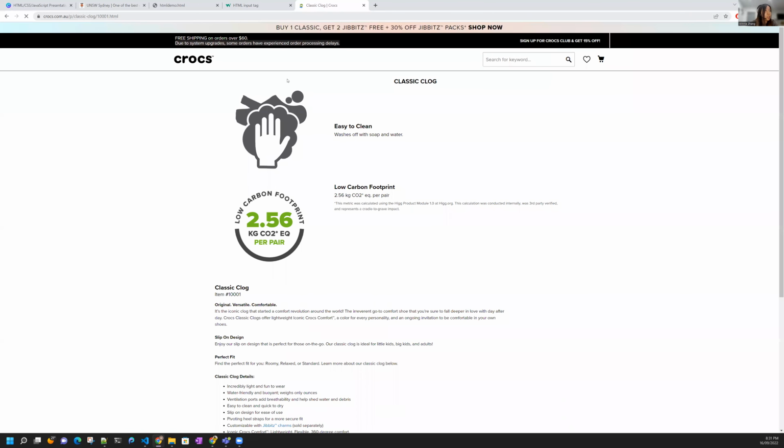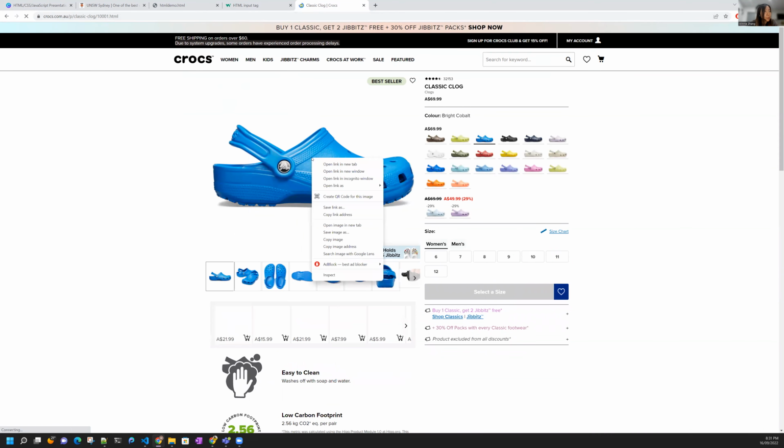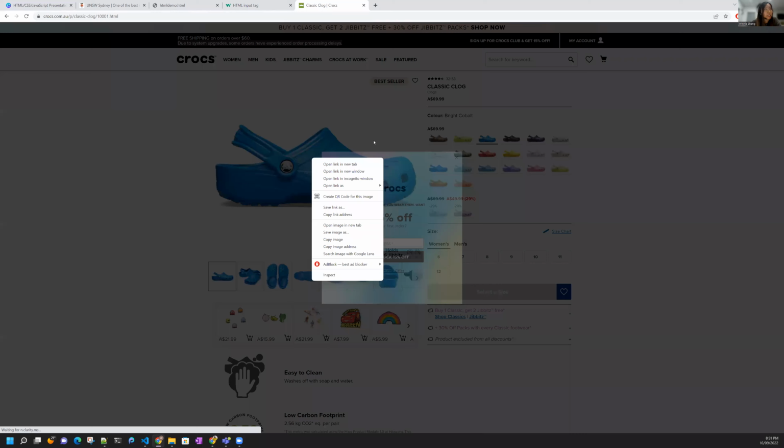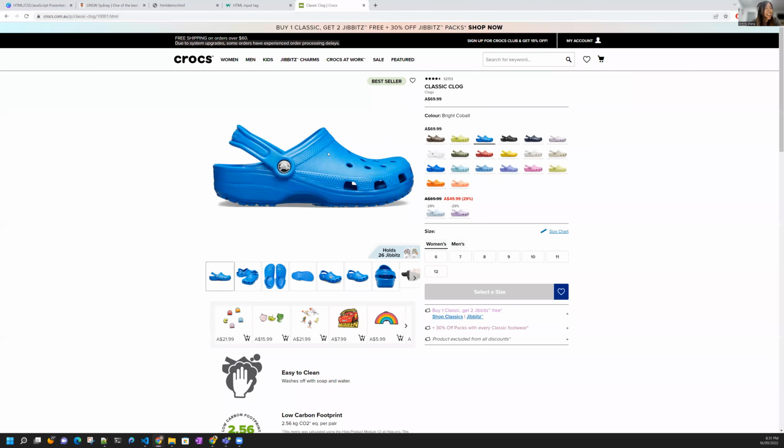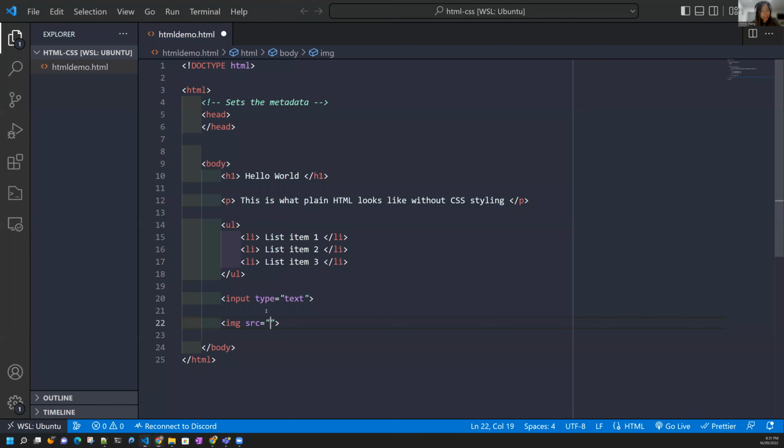Oh, it took me to a website I was previously looking at. That's okay. You can also look at it on Google Images. If you right click on a photo, oh, pop-ups, you can click this option called copy image address. So I've copied it and let me paste it in.